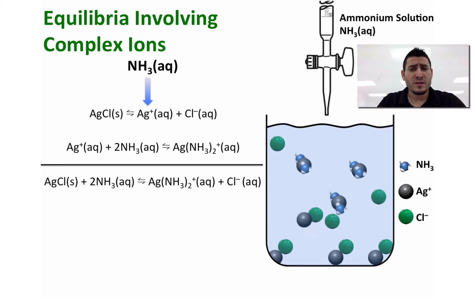Now as you can see from this animation, every time the ligand takes the silver ions from the solution, the equilibrium will be shifting to the right to produce more of the silver ions and therefore it will end up dissolving the solid.